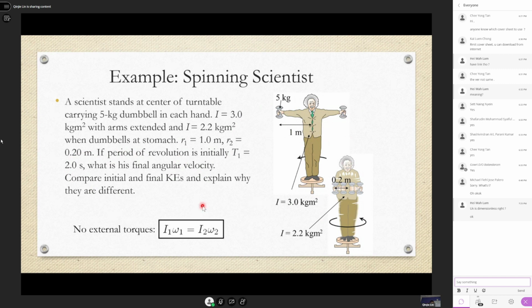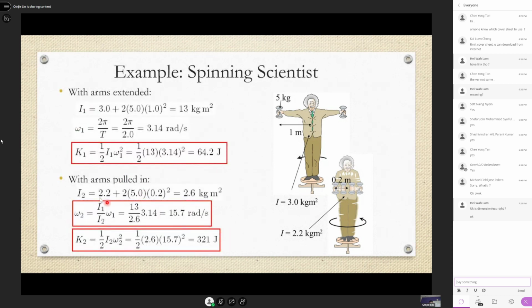Right? So there's already an angular momentum at the start of this. Then later, he never adds any torque, correct? No one goes and pushes him or anything. He just brings the weights closer to his body only. So the angular momentum at the start must be equal to the angular momentum at the end.